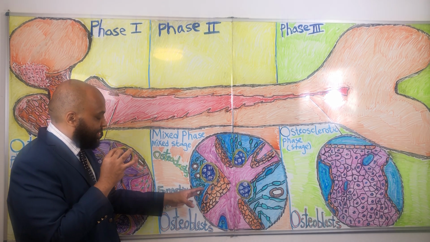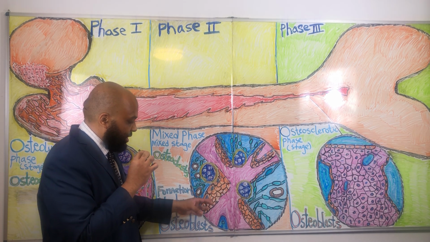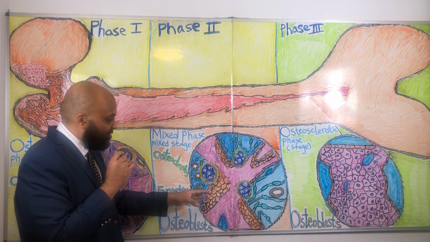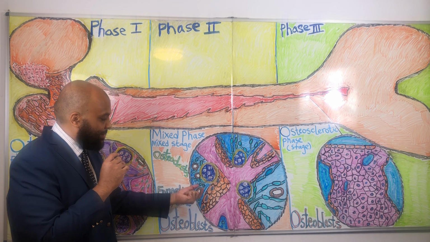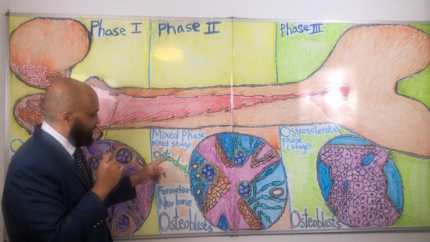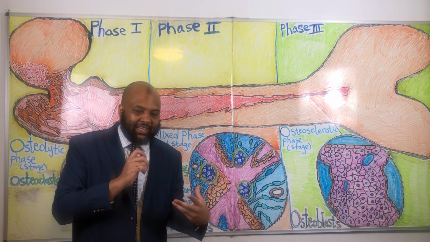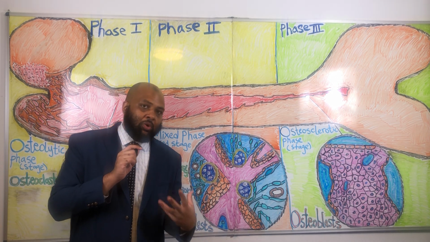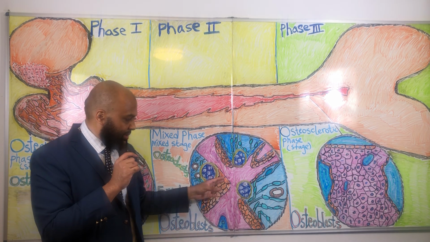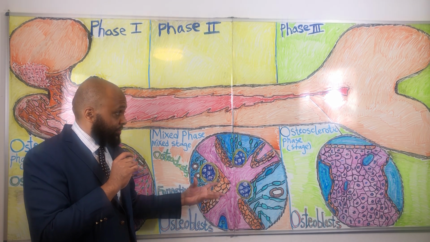And mind you, in this osteoblast activity we see there is a buildup of bone, but if you take a sample of the bone being built up in this mixed phase of Paget's disease, you will see that these are very weak bone cells. So this buildup is not a buildup of healthy bone. This is a buildup of very deformed and deteriorated bone.